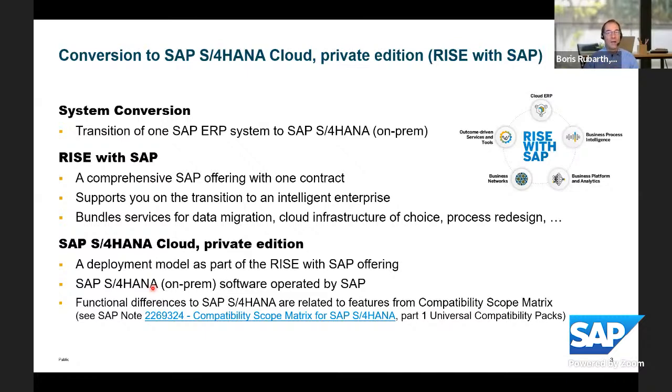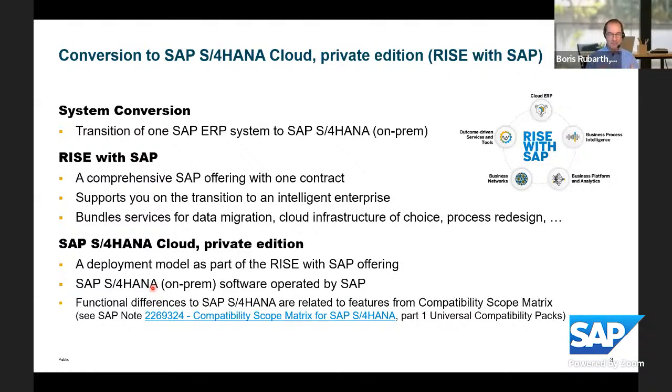And only for this specific deployment model, it is correct to talk about a system conversion. The system conversion approach, again, is converting one ERP system to one SAP S/4HANA system. And that is only true for targeting the on-premise edition of that. And that is what we have if the target is the deployment model SAP S/4HANA Cloud Private Edition.